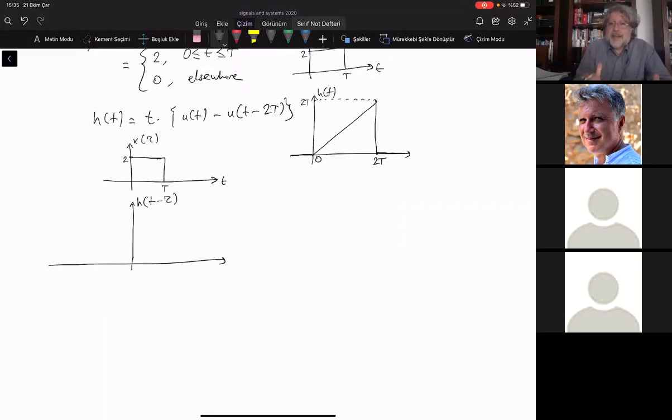Now let's start by taking t is equal to 0. So it will be h of minus tau. That is over the tau axis. Oh, it's not a t axis. I think this is wrong. It's the tau axis. So over the tau axis, I'm folding the h signal, h of minus tau. Let me draw it from 0 to this time minus 2t. And it's going to be like this. Okay. The flipped around version.